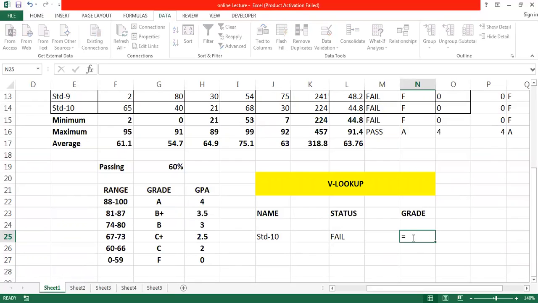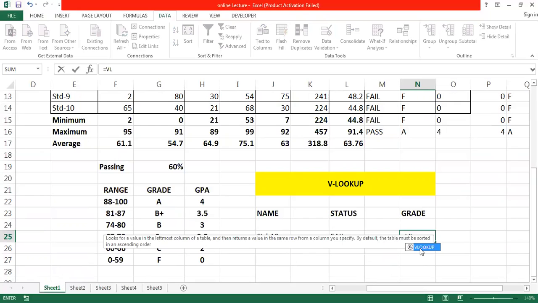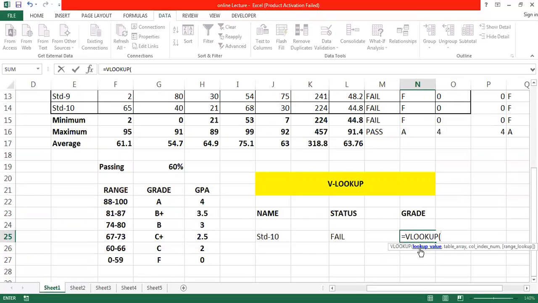So, equals VLOOKUP, then I have to select the vertical lookup formula. There are two options to select this formula. You can select it by arrow key and then press the Tab button, and if you are not comfortable with your keyboard, you can double-click on that particular formula and it is selected. The first thing the formula demands is the lookup value. So here is my lookup value, then comma, then the table array, where my database is available. I must remember that the table area I select starts from where my first reference cell's lookup value is available.